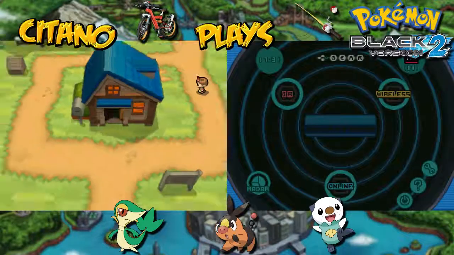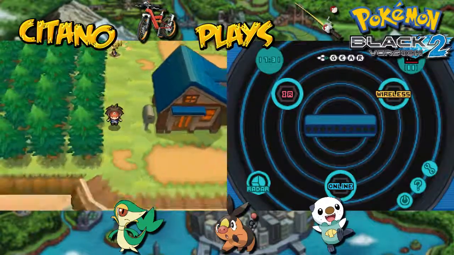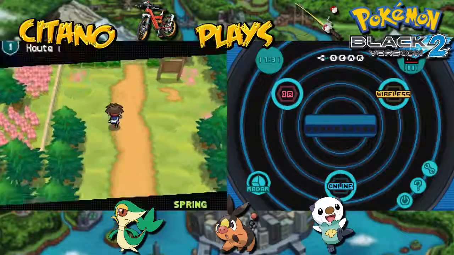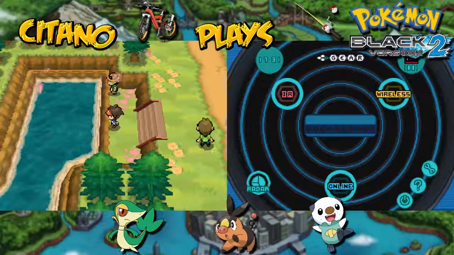Anyway, that's going to be the end of this episode. We have reached Nuvema Town, and now it's time for us to head west across the water, because there's even some more stuff to explore in this part of the Unova region. So in the next episode, we're going to head west of Route 1, and there we'll see what we can find by going across the water.